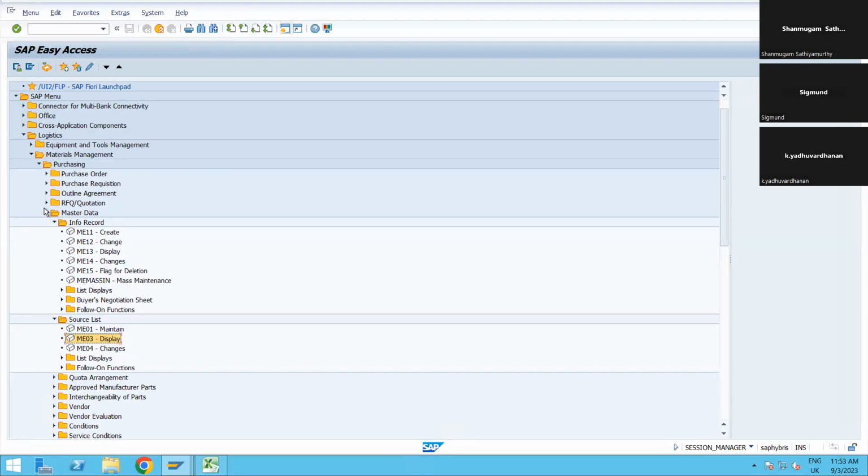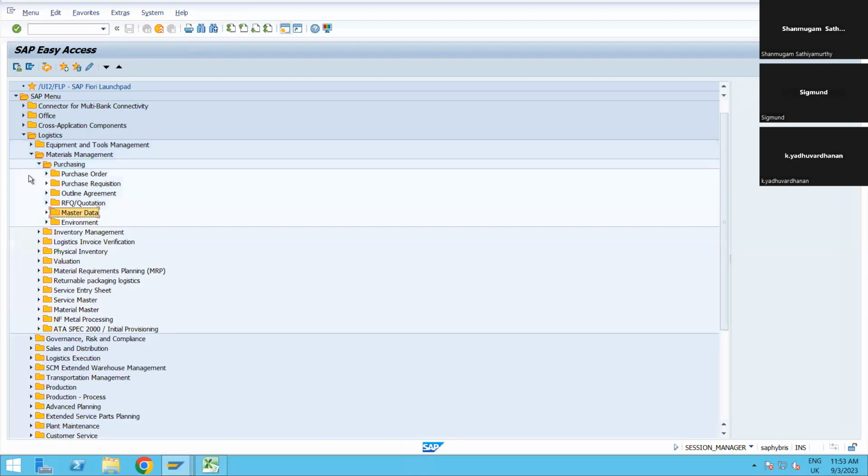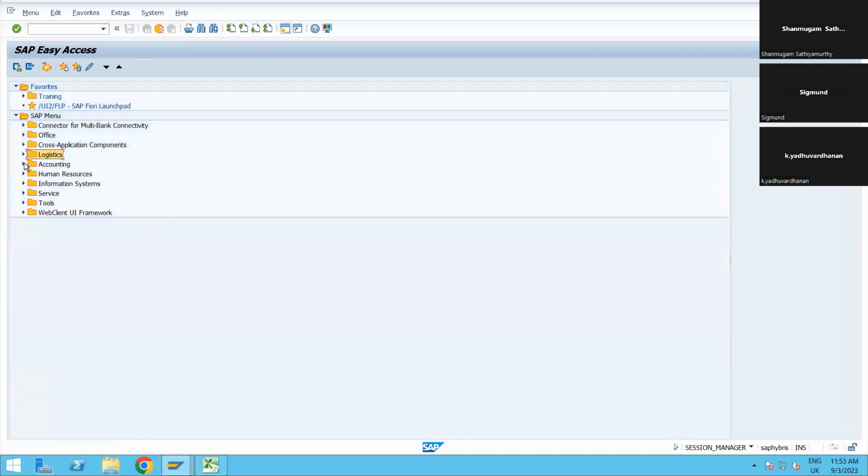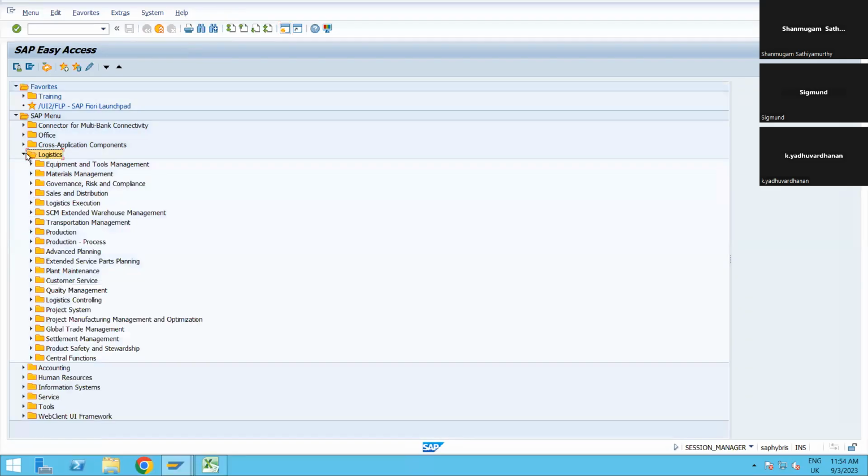Demand, what do you enter there in demand? How do you enter the demand? Let me close all this. I can use MD61 or go through Logistics, go to the menu path, then find out where it is. Now I want Sigmund to see the menu path. I want him to learn this because he never used it. No, you should learn it.